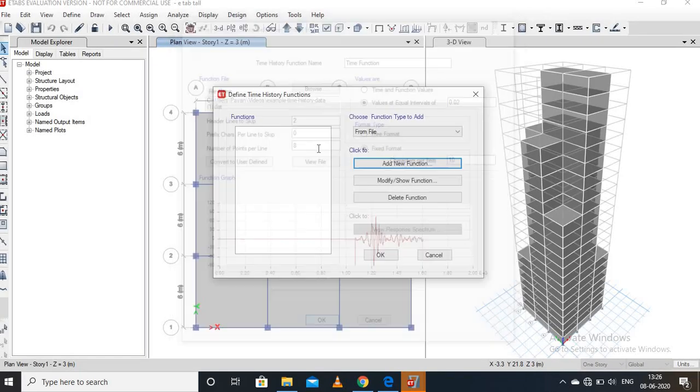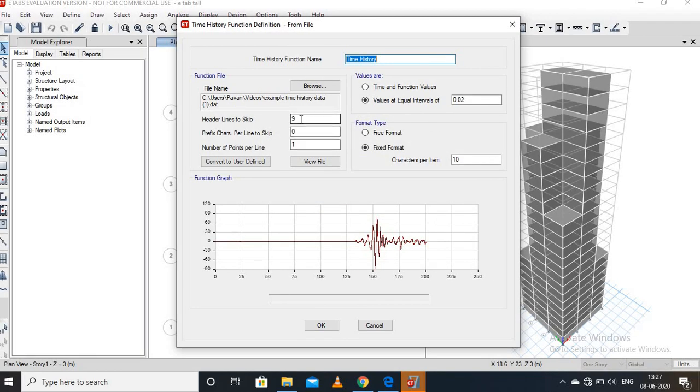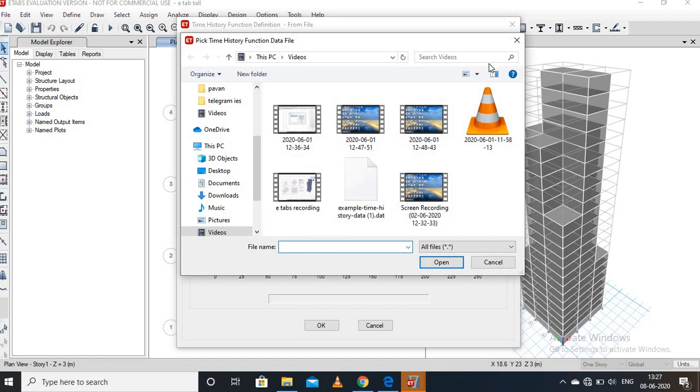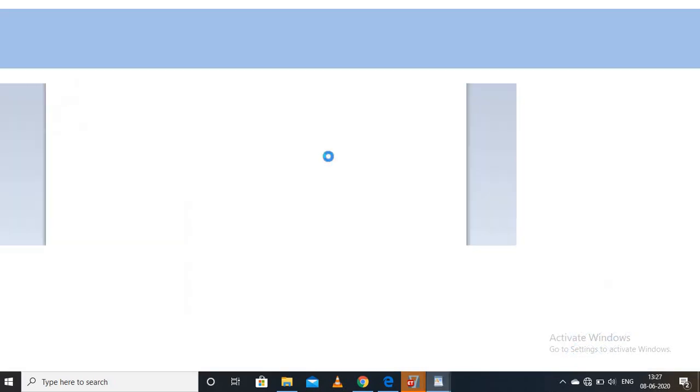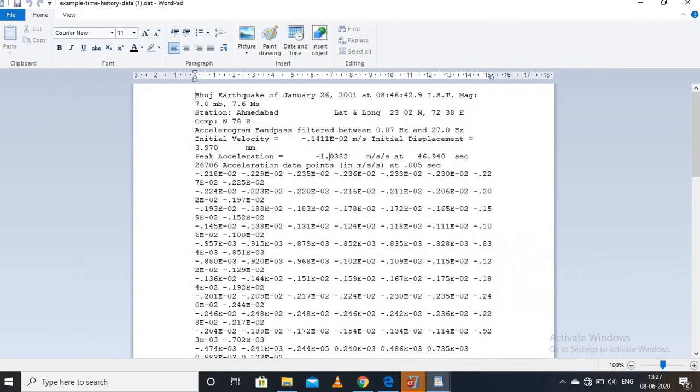It is showing some problem. Change the header lines to skip to 9, prefix characters 0, 1. We can see the file, view file.